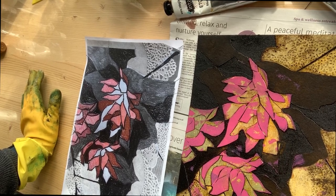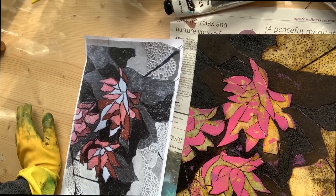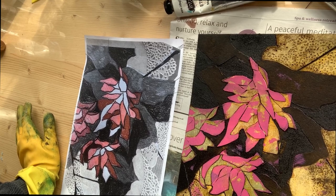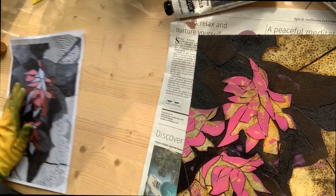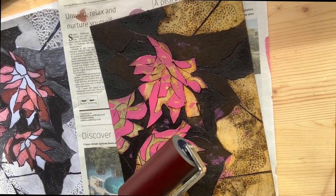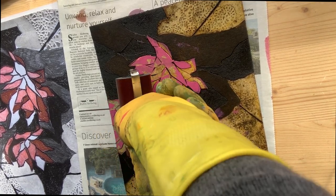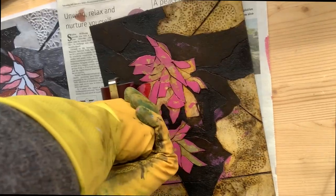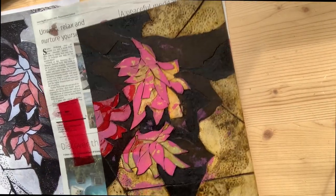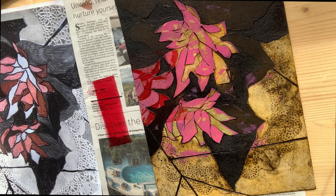Okay. Now I'm going to apply the dark pink. Let's see what we can do. Now here I'll be applying a bit more pressure. So I'm hoping the light pink will repel. Here we go, and that's actually working. It really is happening. The light pink is repelling the red quite nicely.